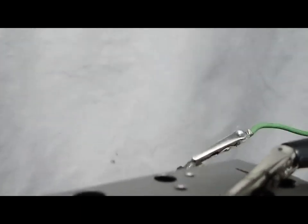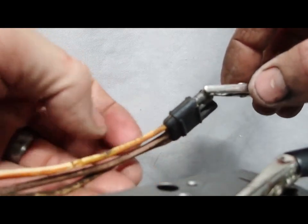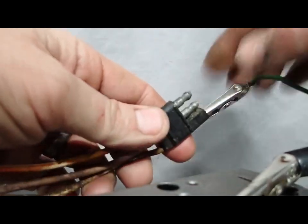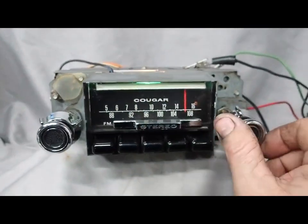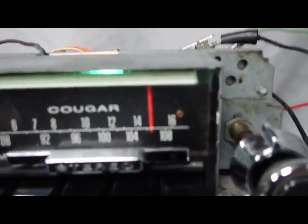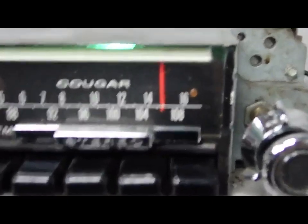Okay, before we get too far and I forget, let me show you that both channels play here. So you can see right now we're on this end one, which looks like the orange wire. We're going to switch back over to this side, and this is the other channel. So you can see we're loud and clear on both channels. Okay, finally, let me show you if I can show you this orange indicator light up here.